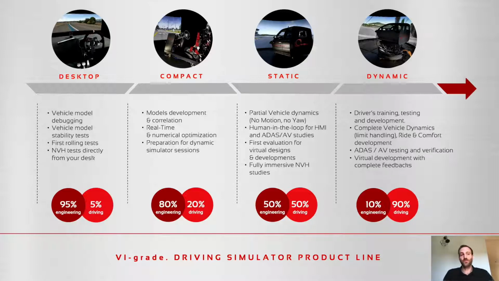It starts with the desktop simulator. This is our simplest, most accessible setup, really for engineering purposes. It's a gaming steering wheel with pedals and a wide screen, but with all the ViaGrade software behind it, exactly the same software that we would find on any of our biggest driving simulators. So you can design, test, and evaluate your vehicle model very easily with a very simple setup, with the same software and simulation capabilities as all the other driving simulators.